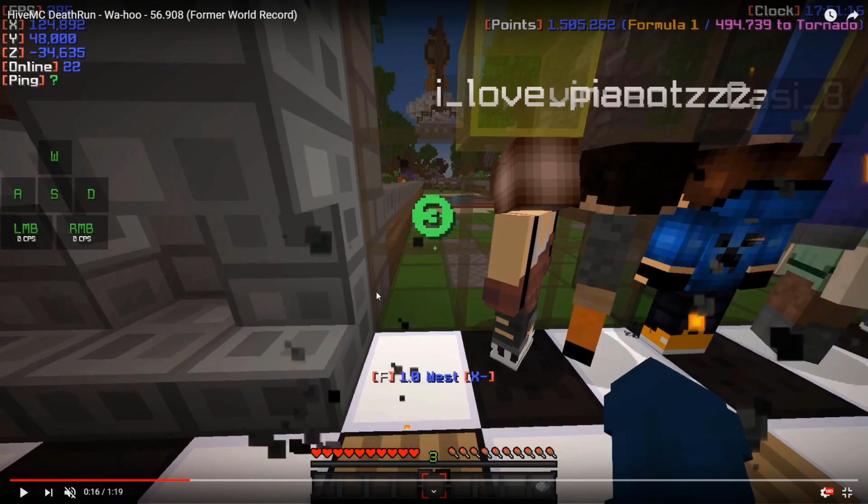Today we're gonna look at 56 Wahoo, and actually we are not going to do this with the current world record I set, because simply the current world record had 2 OP strafes in it and it's a bad version of the run to explain it with. So we are mainly gonna take my 56.908 run, which didn't have any OP strafes, which was a pretty good run, I would say.